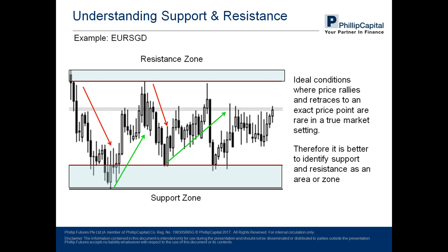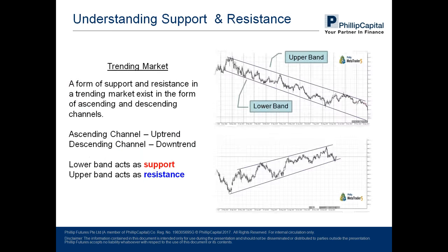Remember, support and resistance are prices or psychological levels where buyers and sellers start to react. In a trending market there are various ways to identify support and resistance, which I'll be covering next. Ascending and descending channels are one form of support and resistance in a trending market. To mark out an ascending or descending channel, you draw the usual trend line and add an upper band for uptrends or a lower band for downtrends, ensuring both bands encapsulate the range in which prices are moving within.